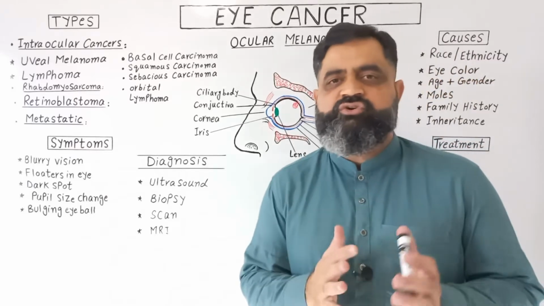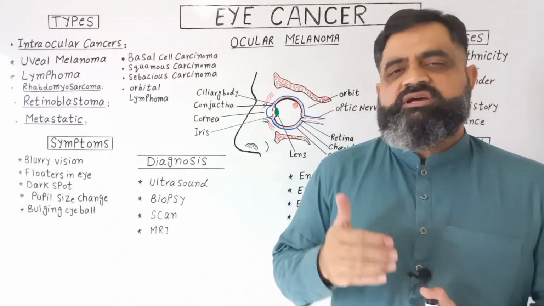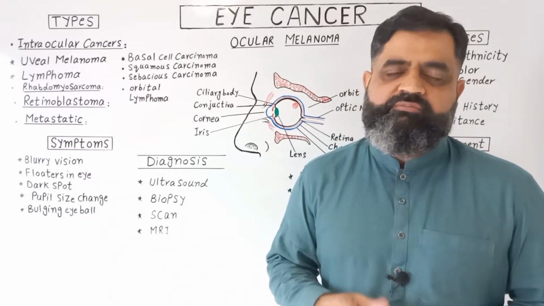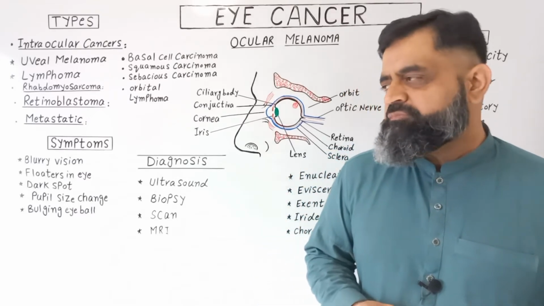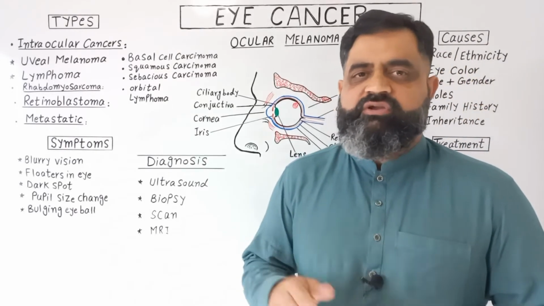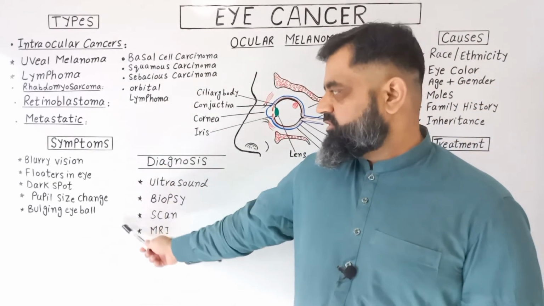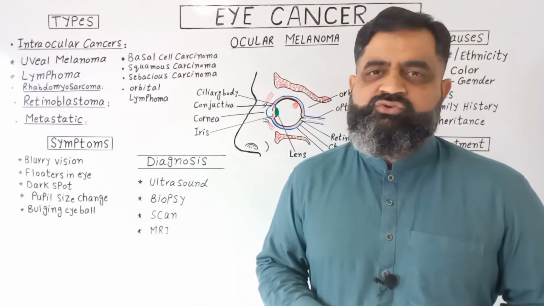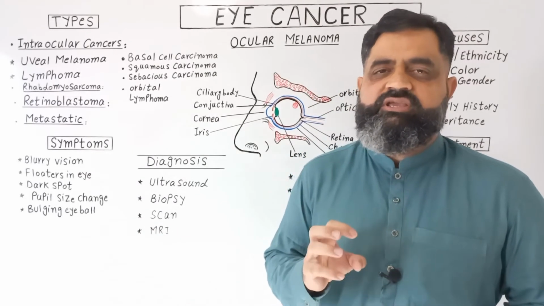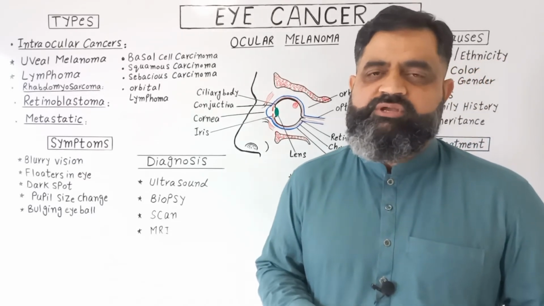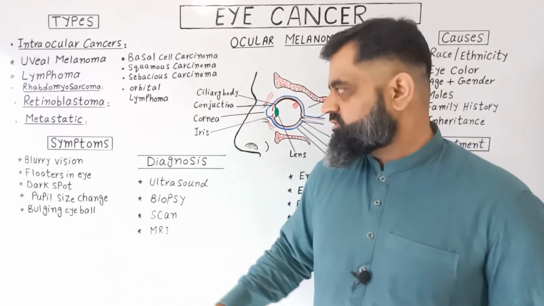So there are different types of cancer, and each cancer has different symptoms, signs, causes, and treatment depending upon the type of cancer. Let's move over toward the symptoms. Symptoms also vary from cancer to cancer, but the most common symptoms I have summarized over here: blurry vision. Even if your eyesight is good, but you see things very opaque, that means that there is some kind of problem inside, so you must see an ophthalmologist.